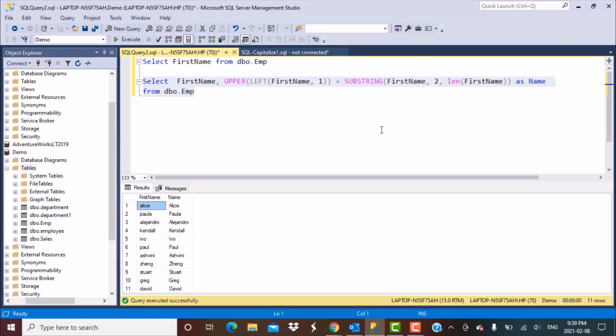Now, a more challenging part for this query might be when you don't have just a single word, but you have multiple words in the string and you want the first alphabet of every word in that string to be capital. Now, that's for the second part of this video. We'll be posting a video soon answering that query in which you would be able to capitalize the first alphabet of every word in your string. For now, this is a simple way to achieve it for single word strings by using these simple string functions.